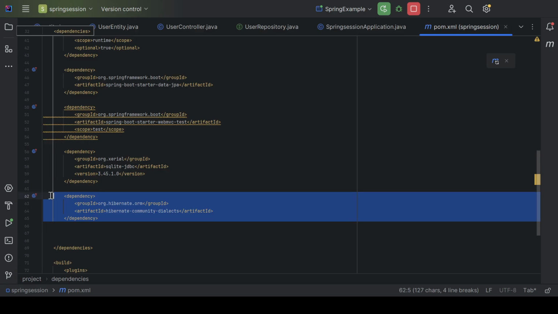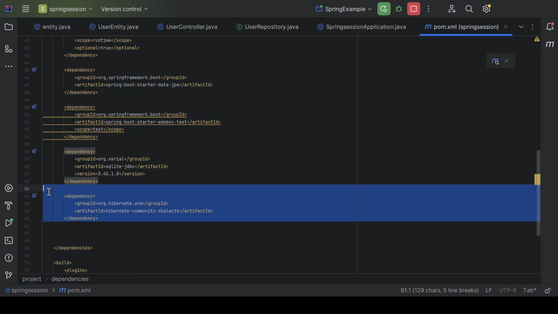But actually we are using SQLite because it is lightweight, and we only have to prepare POC related programs. We have to create the CRUD operations. Simply, we have to test our Spring Boot with the database. So we don't need to install a heavyweight database. That's why we are using SQLite, which is lightweight and easy to use. So for that, you have to add this dependency.